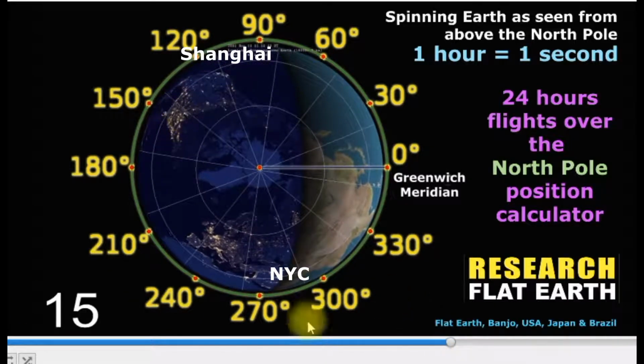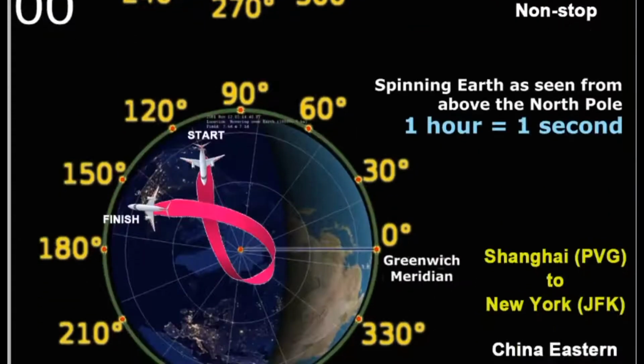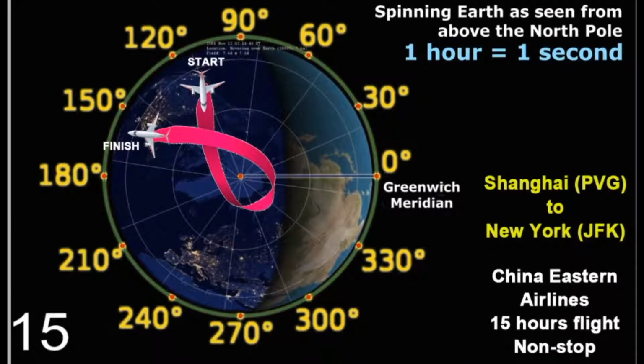Right, remember, New York was right here, Shanghai was right there, a 15-hour flight. Let's look at the flight route. Right here, that's what we have right now. It departed Shanghai towards New York, which was right here, but after a 15-hour flight, this is where New York is. So this is the flight route. This is the point when the plane took off and the moment it arrived.